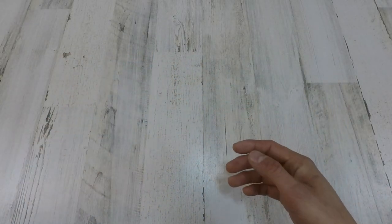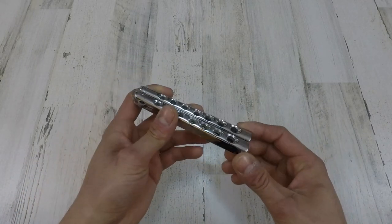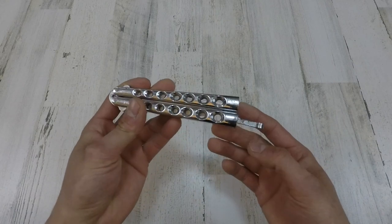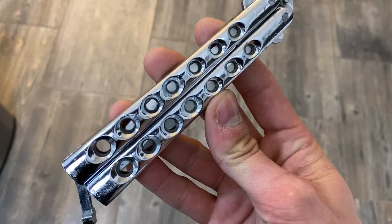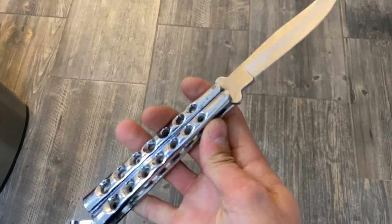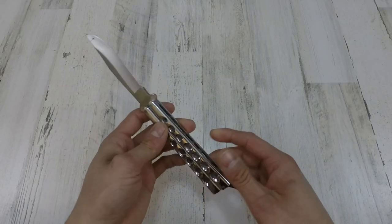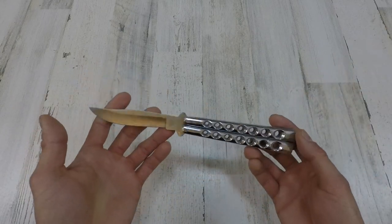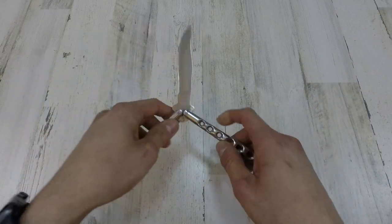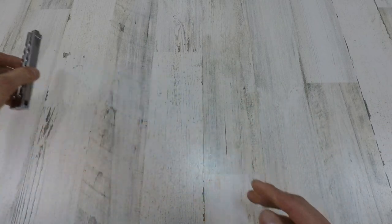This first knife was actually given to me by a friend who has now passed away, so this is more of a sentimental value to me. I got this knife — it was my first knife I ever flipped with. I think I got it in like 2006-2007. I only flipped it for a little while, learned basic openings, and pretty much put it down after that. I totally regret it. This is just some CCC, nothing too special, but it's always gonna be dear to my heart.